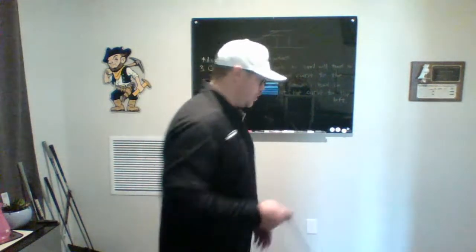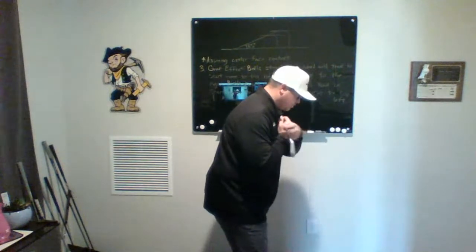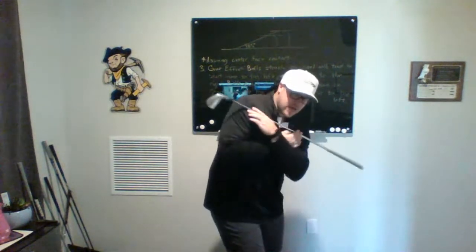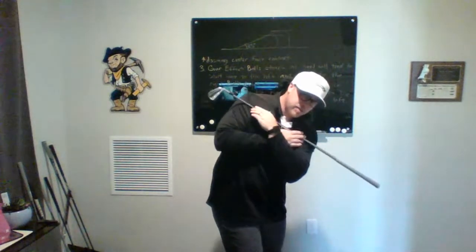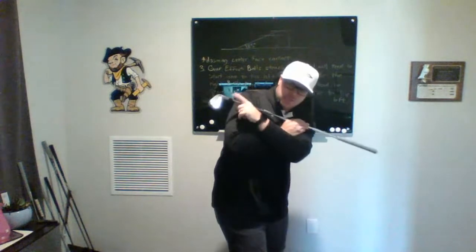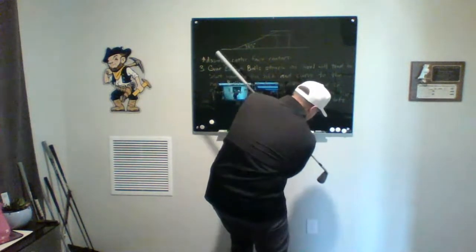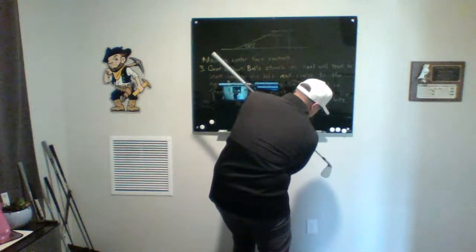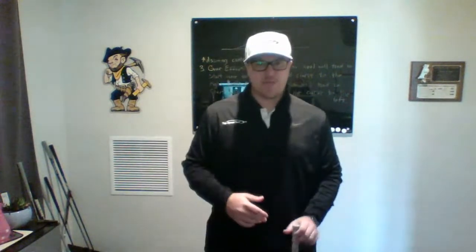And what you do is you'll get in your alignment here, put the club across the shoulders. And as you go up to the top, this butt end of the club is tracing that top edge of the towel. And then in the downswing, this other butt end of the club is tracing the lower edge of the towel because I'm steeper with my shoulders in the downswing. And then you go through into the full finish. And that's going to help you understand the feelings that you're going to have as you're going back and forth.